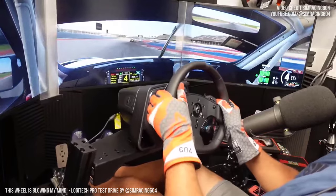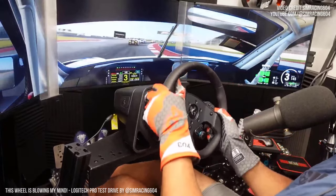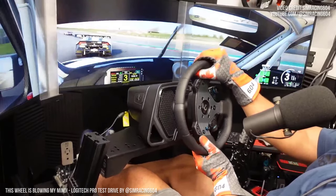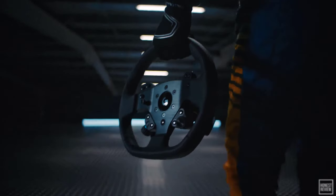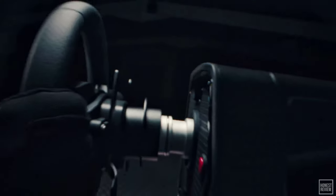The Logitech G Pro Racing Wheel stands out as the ultimate all-in-one racing wheel system, priced around $1,000, delivering a premium experience for both console and PC enthusiasts. Boasting an impressive array of features, including TrueForce force feedback technology, an adjustable pedal unit, and a high-quality leather-wrapped wheel, it provides unparalleled realism. Compatible with Xbox, PlayStation, and PC, it ensures a seamless transition across platforms.